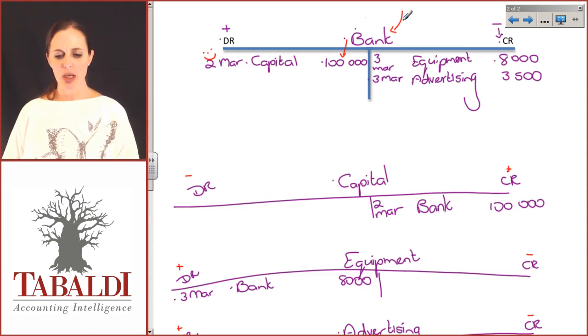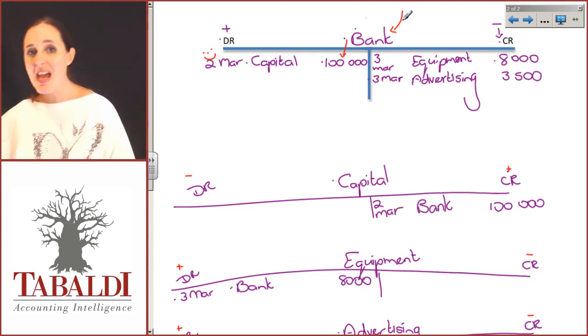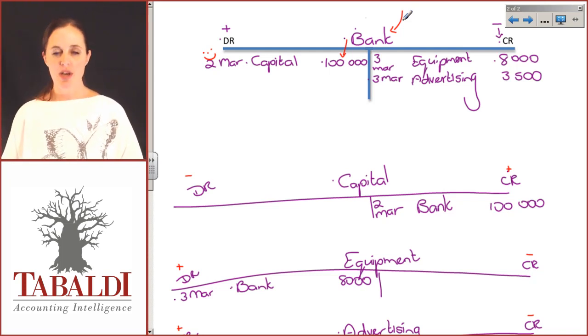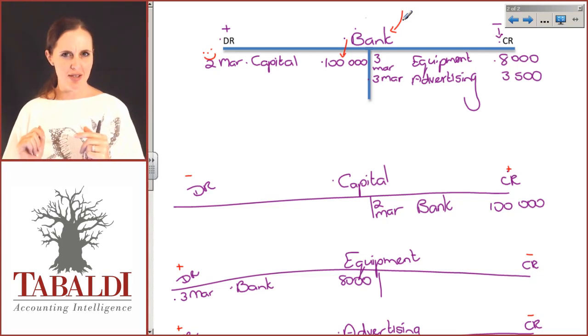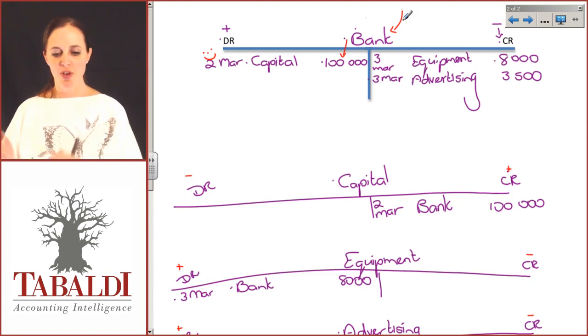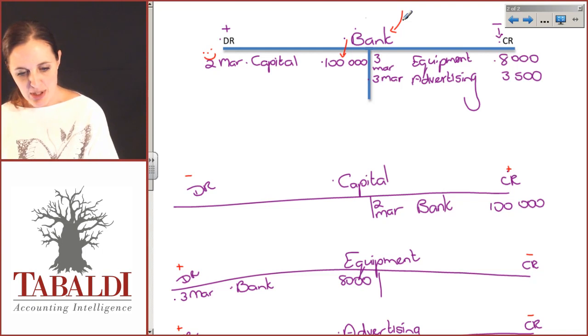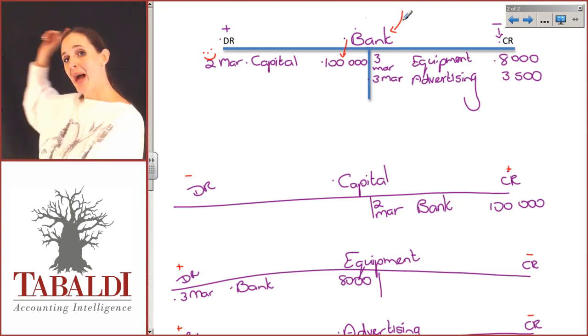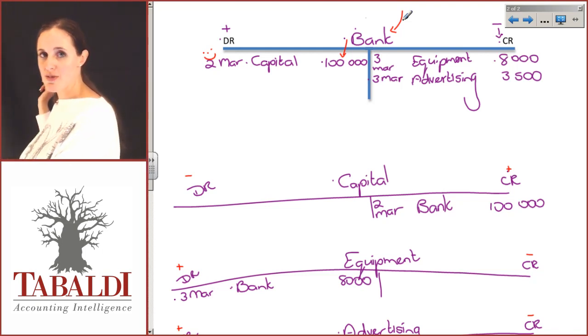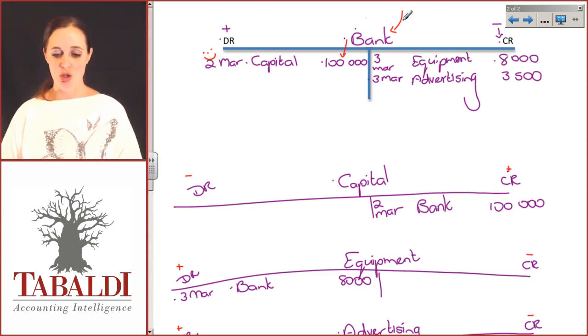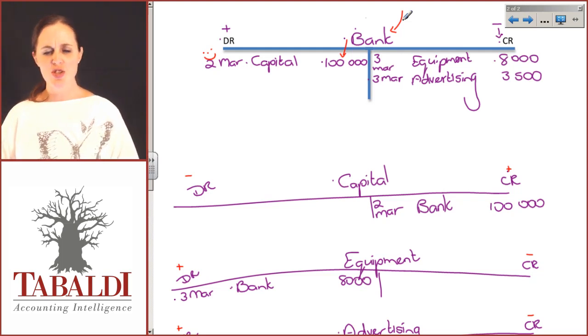So make very sure that you're comfortable with the fact that this is yours. If the bank phones and says you are in credit with us, that's a good thing for you, because from their point of view, they owe you money. From their point of view, it's a bad thing. But just understand that when you're talking about the terminology of debits and credits, make sure you understand whose viewpoint you're dealing with. From the business's point of view, their bank account is in debit. Debit is a good thing, they've got money in the bank. From the bank's point of view, it's in credit because for them it's a bad thing, because they owe the money to you, it actually belongs to you. The bank account is extremely important.